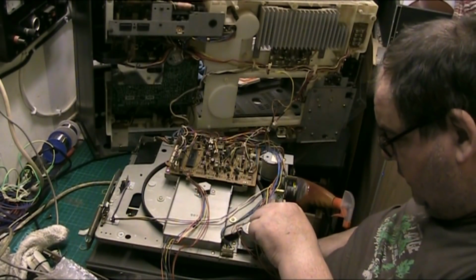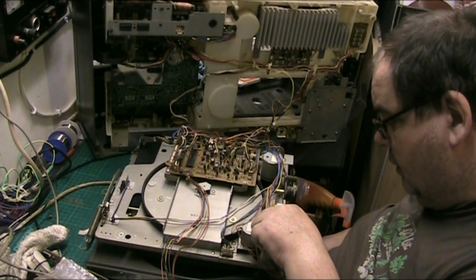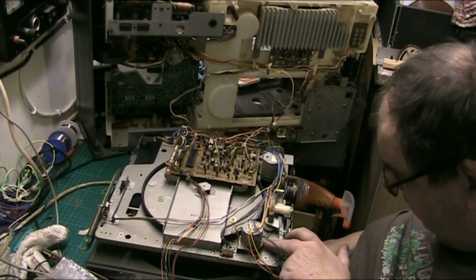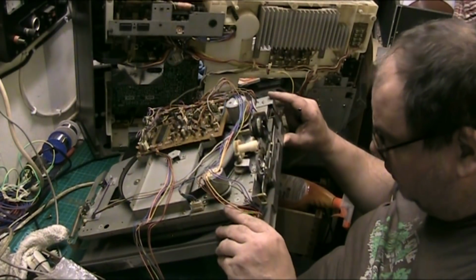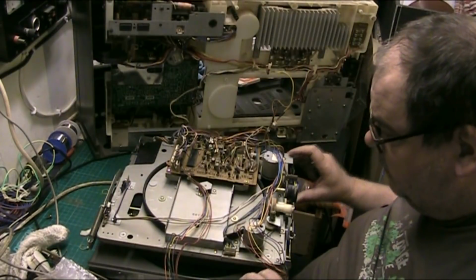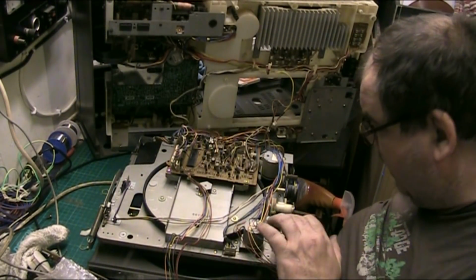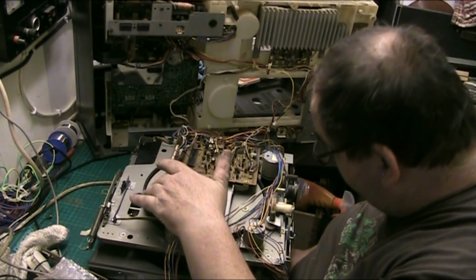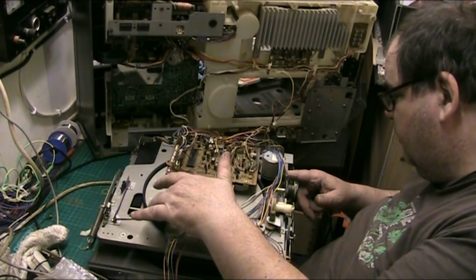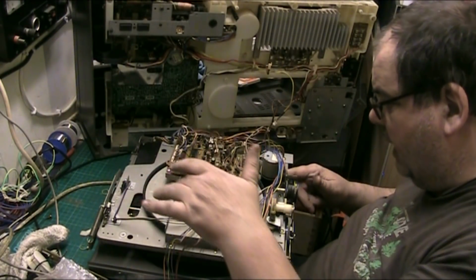Now, let's just give that a turn. I thought it was a bit on the slack side. No, we're okay. Let's make sure we're properly on the pulley, which I'd be surprised if we're not. We are. So we have our new drive belt on our turntable. Just check that it's turning on the motor. It is. Yeah, look at that.